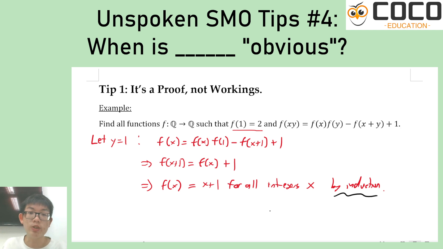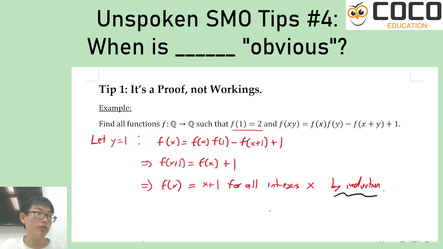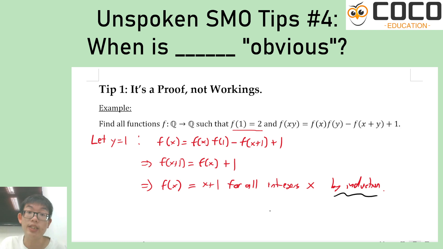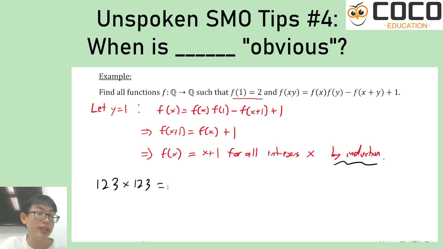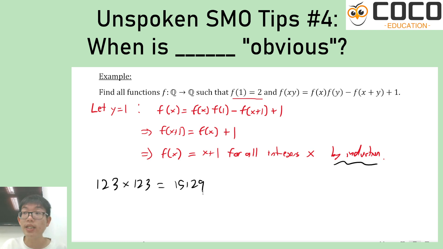Because 1 + 1 = 2 and 2 + 1 = 3 — this is very obvious. The person grading the problem is often the question setter or at least someone whose math ability is that of a professor or an IMO medalist, so they know what you mean when you say 'by induction.' Make sure you know why it's true, but you don't need to write a very boring induction. To be even more extreme: if you have a complicated multiplication like 123 × 123, just give the value — you do not need to explain every single step if it is obviously how one would go about doing it. That's the first thing.